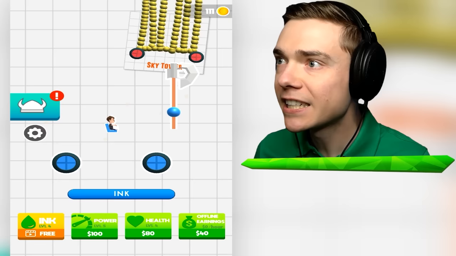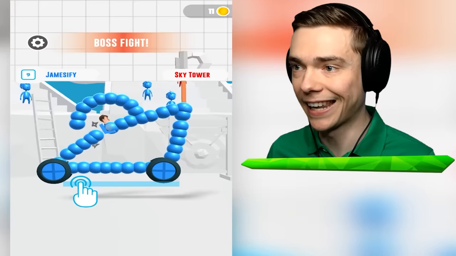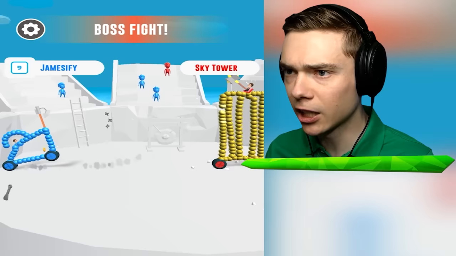Wait, what? All right, let's get more power. Then let's draw everything so it's nice and connected. And then let's draw a shield around us. All right, let's go. His name is Sky Tower. What in the world? How do we defeat this dude? Hold on. I got the power, guys. We just gotta destroy him.